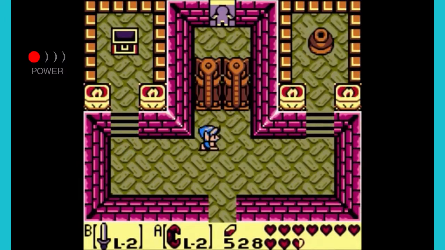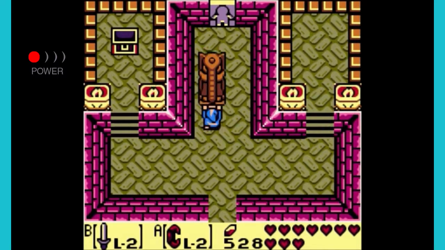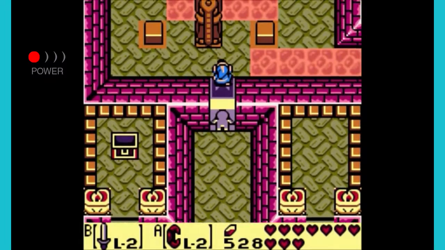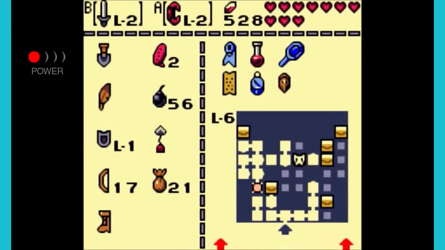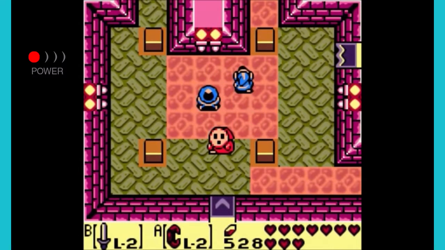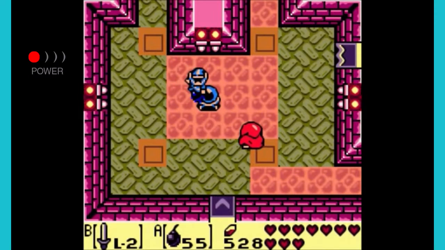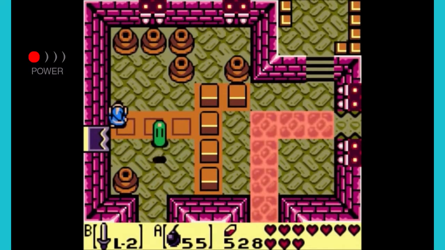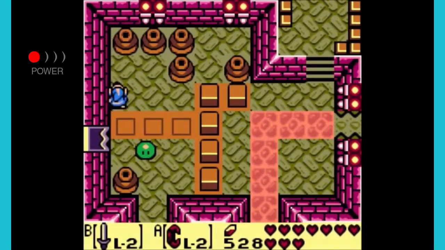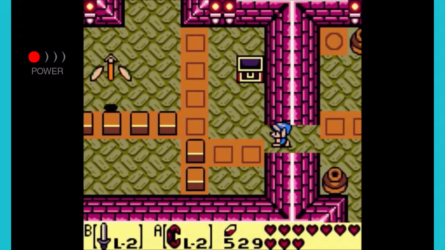So I'm guessing I can actually lift these up now. And I get a fairy out of it. Okay, cool. Okay. Actually, that means I can go grab the thing there. Let's go put the bomb in my slot. And I'm gonna quickly grab that treasure chest in the top left corner. Who knows, it might be like the Nightmare Key or something.